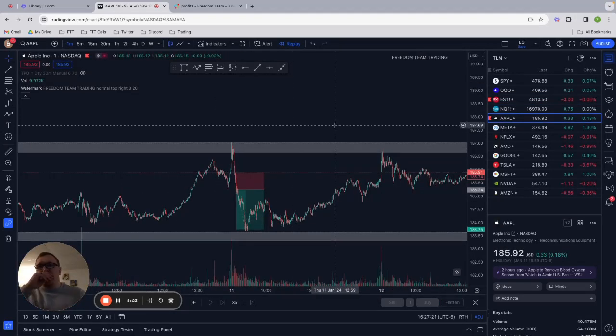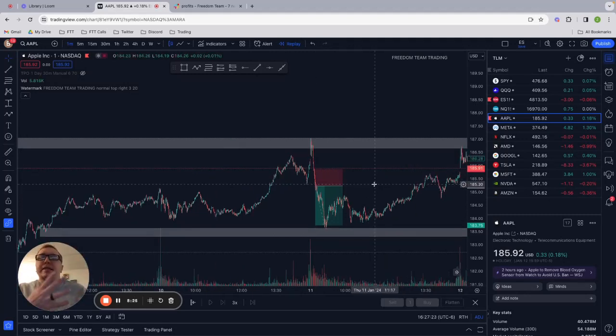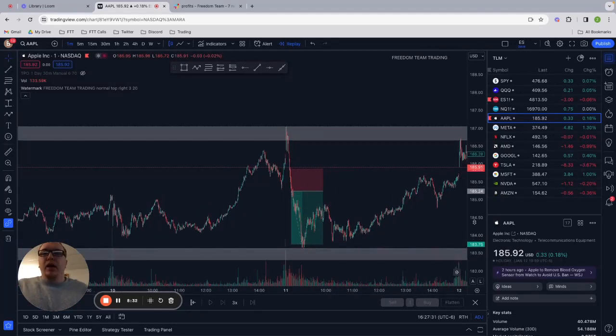Moving on to my second trade here with Apple. Again, essentially the same trade idea, just a different way to trade it. I'm using options on Apple here. On this trade, let me pull it up here. I was looking at the 187.5 puts at 325 per contract. Got 10 of them.